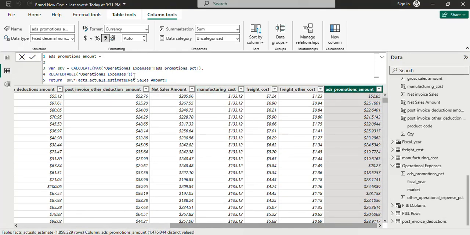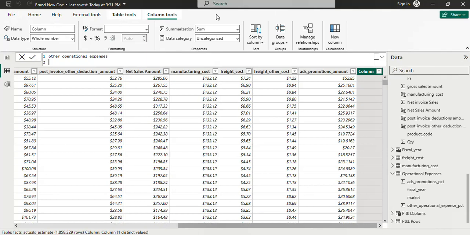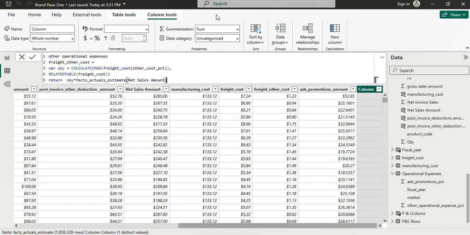I think it was just a bracket that I didn't bring. Then a new column. Then this one will be other operational expenses. Other operational expenses. And then paste.